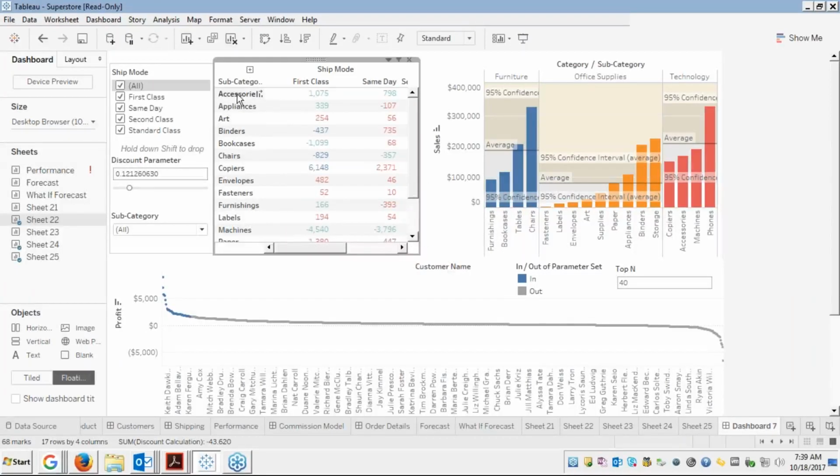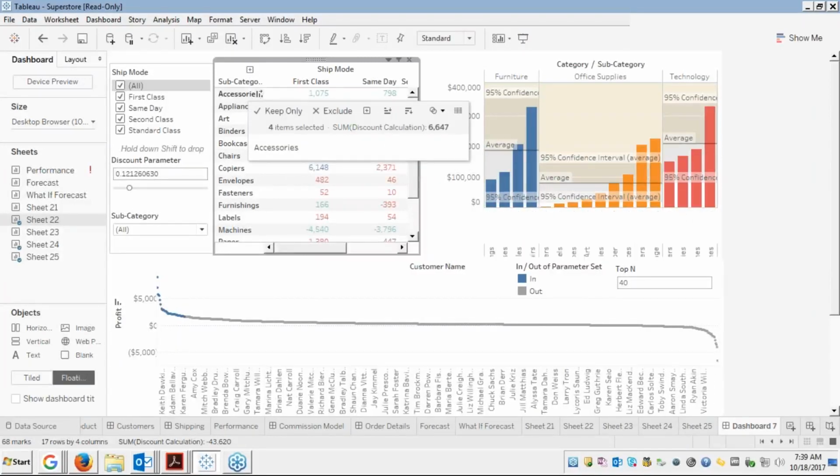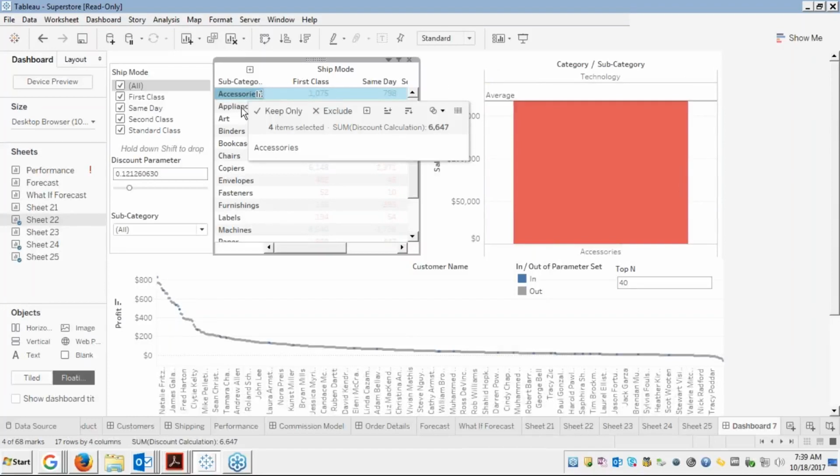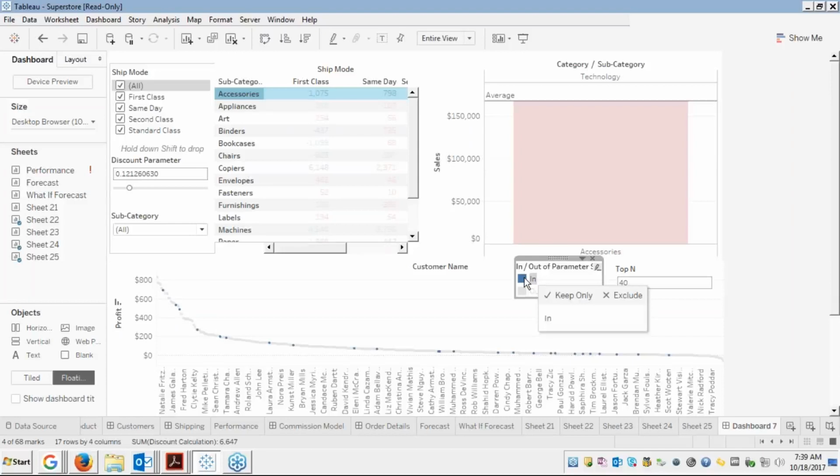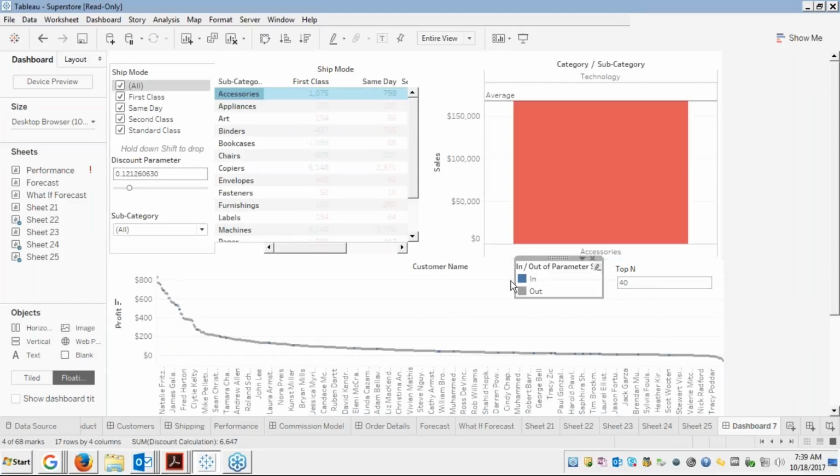Once you click this, I made this sheet a filter. So I'm clicking on accessories. In all sheets, accessories alone gets highlighted.